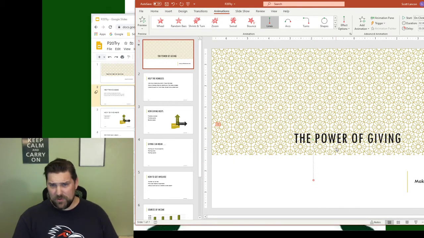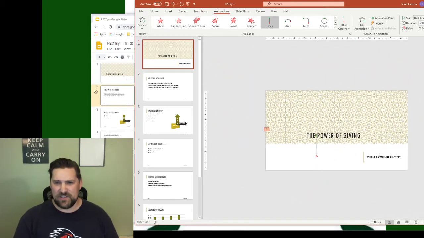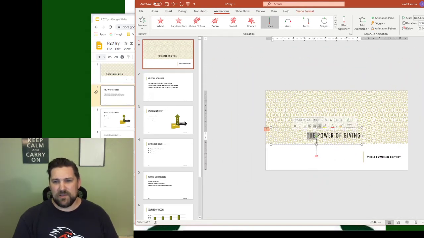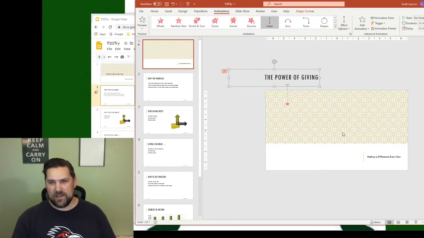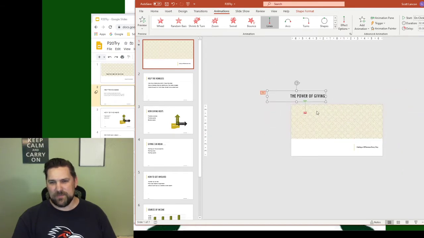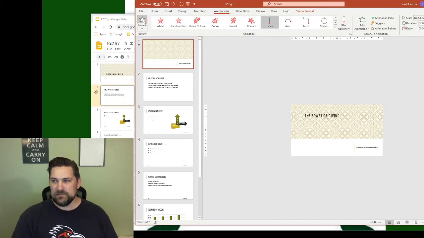Now, normally when you're doing motion paths, and I'm not going to get too much into this, you are going to take the starting point of the slide and you're going to move it. Okay? You're going to take it and move it off of the screen. I held down Control and I scrolled until I could see some of that gray outside the box area. Most of the time with these animations, you're going to take stuff from outside and you're going to move them into the picture. And it gives you a little visual demonstration of what it's going to look like. And when you preview it with the preview button here, you can see that it comes into the slide just like that.